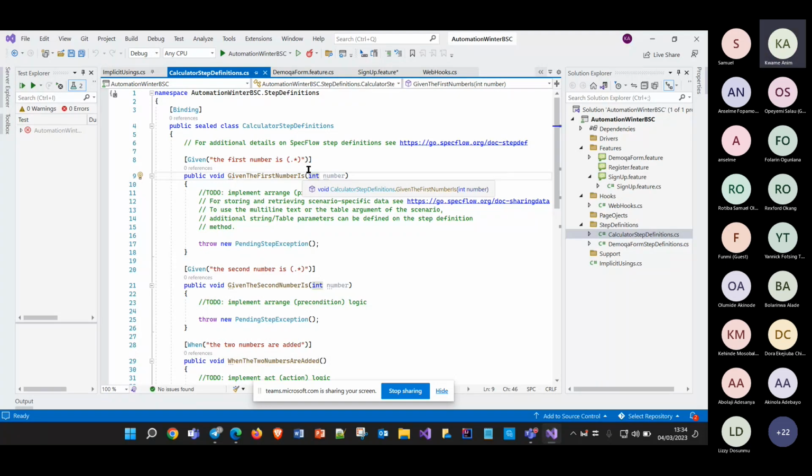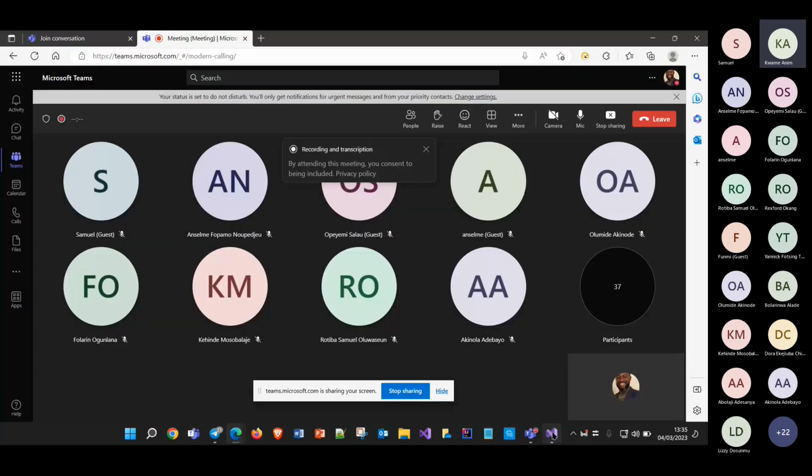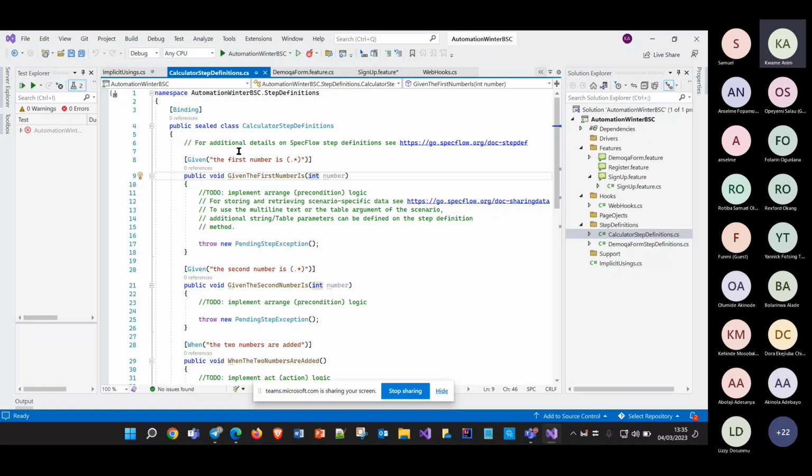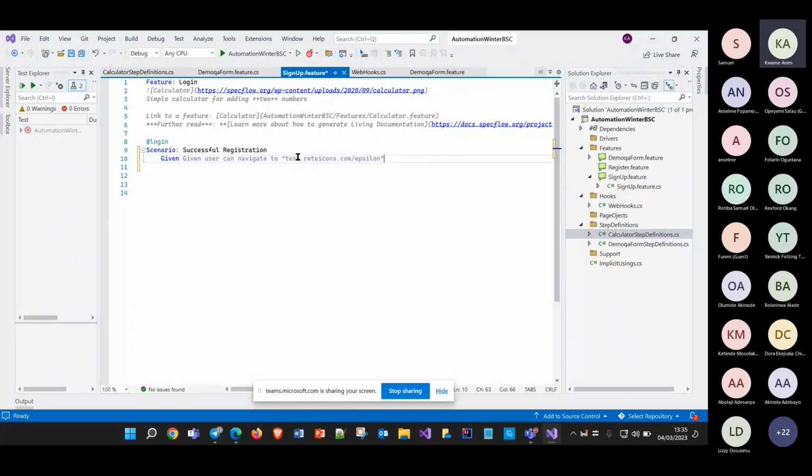Another way of doing it also is to, let me go back to the sign up feature. Another way of doing it is you can put an arrow next to this and an arrow next to it, but you won't put the actual data here.